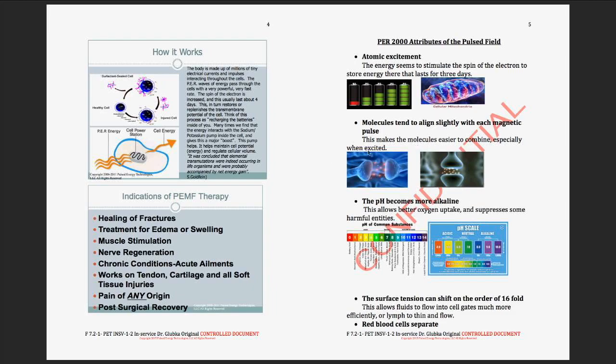Next, the pH becomes far more alkaline — this is in the water inside of you — and it's a good before-and-after test. Get litmus paper from Petco or any fish supply store. Have a chronic pain patient do their tongue on the litmus paper before their first session, give them a treatment, do it again about 10 minutes after, and repeat over the first few sessions. They will see a dramatic shift in pH, which will typically coincide with them feeling better. For athletes, making them more alkaline helps inflammation from a knee injury go away faster.